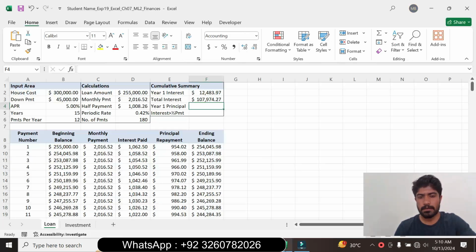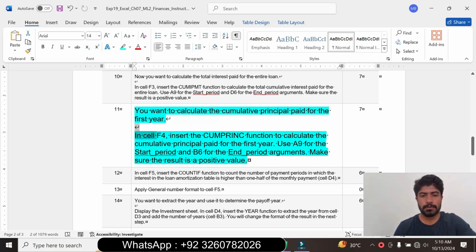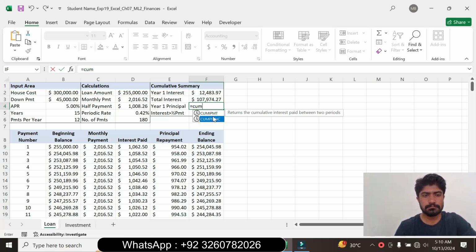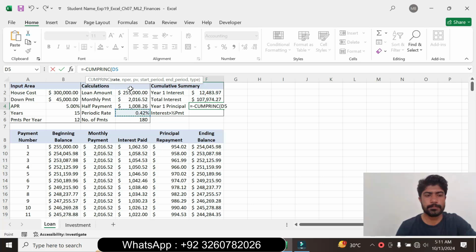Go to cell F4. Type equal to and insert the CUMPRINC function. Make it a positive number, and select cell D5 periodic rate, comma, the number of payments D6, comma, and D2 the loan amount, comma, and A9.